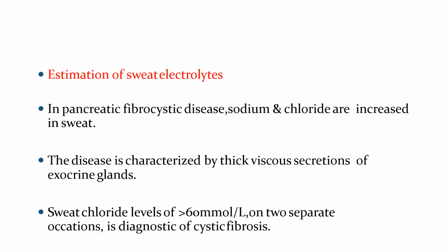And one more test for the analysis of pancreatic juice collected after indirect stimulation of pancreas is the Lund test. In this test, pancreas is stimulated indirectly by ingestion of a test meal containing fats, proteins and carbohydrates, and assessment of trypsin activity is made from the pancreatic juice collected. The mean trypsin activity of less than 6 international units per liter indicates the presence of pancreatic exocrine insufficiency. So that is the Lund test. You have to remember that.